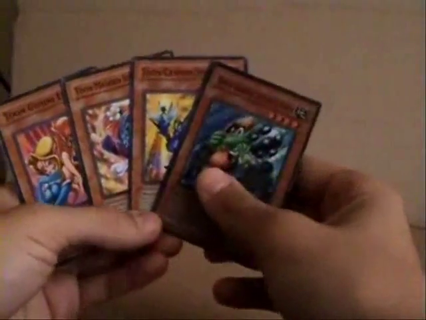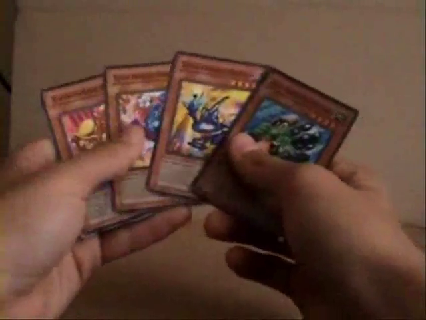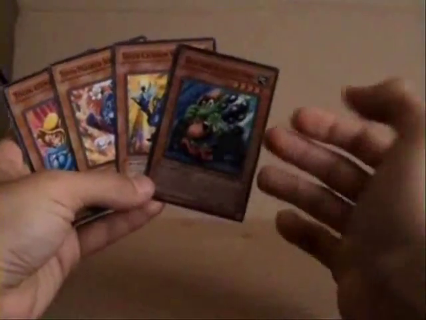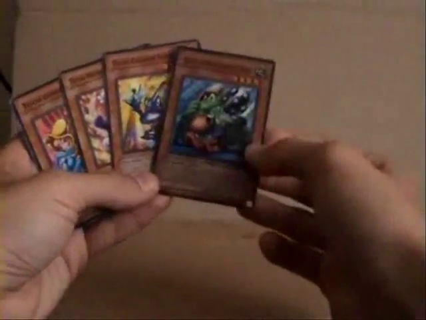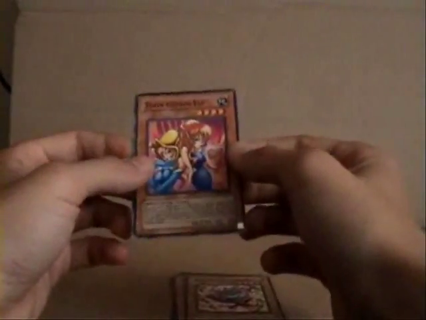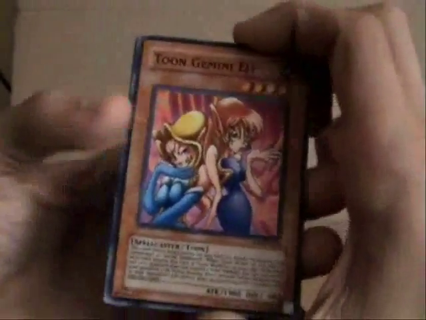Tier 2 Toons, or Class 2 Toons, are Toon Goblin Attack Force, Toon Cannon Soldier, Toon Masked Sorcerer, and Toon Gemini Elf. These Toons are all level 4, and they can all be normal summoned, and they can all attack your opponent's life points directly when Toon World is on the field. However, they are destroyed when Toon World is destroyed. They all have different effects, unlike the Class 1 Toons, such as Toon Goblin Attack Force's basic effect of switching to defense, Toon Cannon Soldier's ability to tribute a monster to inflict 500. Toon Masked Sorcerer has the effect of drawing a card when you inflict battle damage, and interestingly, Toon Gemini Elf discards a card from your opponent's hand when you inflict damage to them.